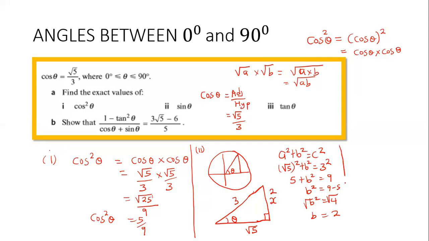So can we go on and now find what our sine theta is? What is the ratio of sine theta? And also find the ratio of tan theta. Type your answers in the chat as well: what you are getting for sine theta and what you are getting for tan. Okay, Derek is getting 2/3. Alvin is getting 2/3. Mildred 2/3, Isla 2/3. That is very good, 2/3.